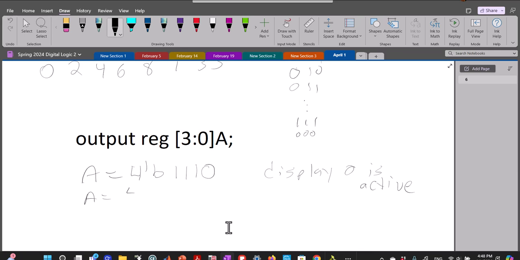If A equals 4-bit binary 1101, that means display 1 is active, because this is 0, 1, 2, 3. So when you are telling it what number you want to display, you not only tell it what values you want for the 7-segment display, you also send it this value to tell it which display you want.